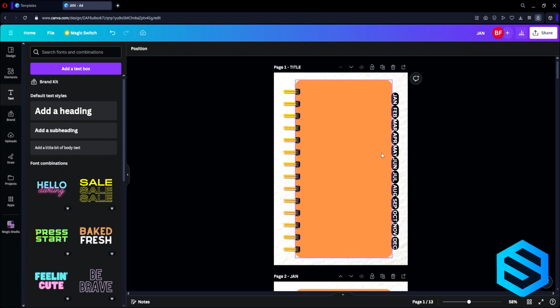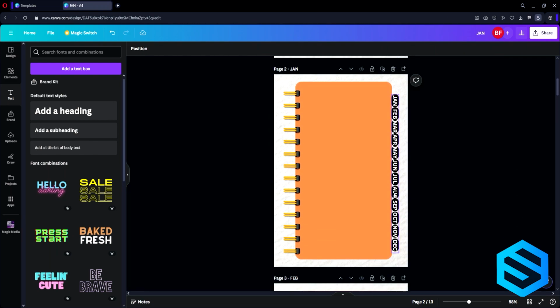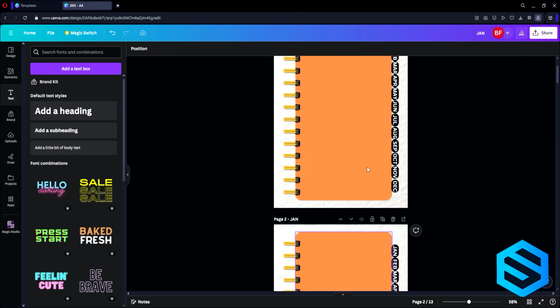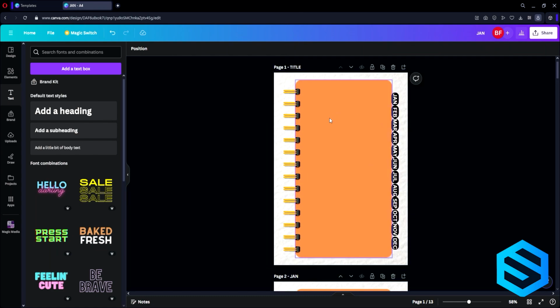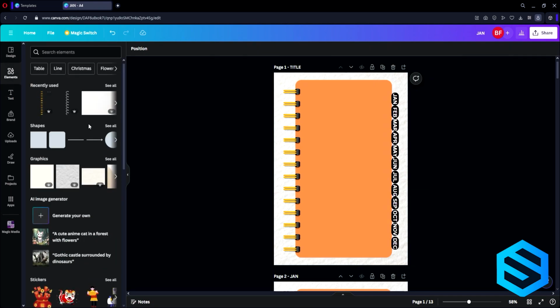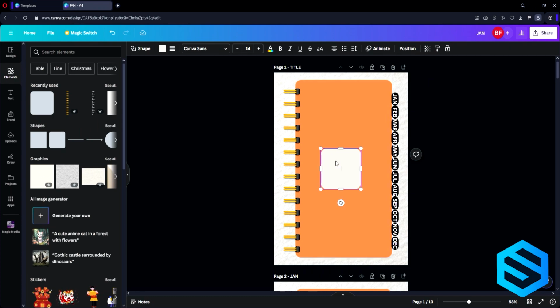Okay, so we are done making the buttons, the links basically, and now we need to create a cover, right? Basically make this title page more fancy, more beautiful looking. And how we do that, we need to add a background. I'm just going to use a white background, so I'm going to go to elements, go to the shapes, and choose the rounded corners shape, right? I'm just going to change its size, let it be like this.